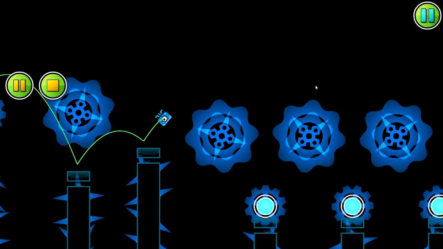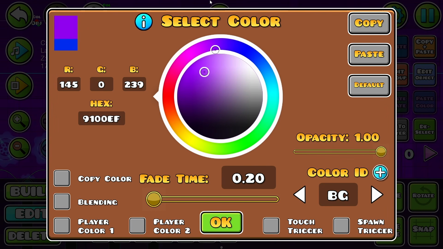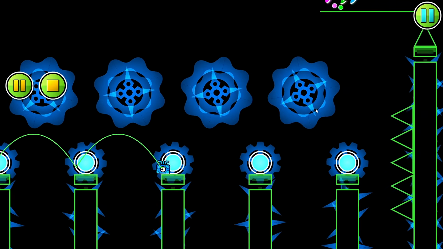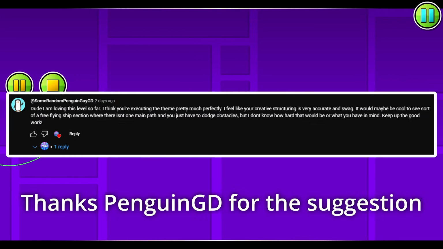Yeah, okay, so I'm not gonna lie, transitioning out of this neon part was pretty difficult. So it took me a little bit to get right, but I ended up doing a purple background change while also making the object color completely black. So almost inverting what we had in the previous part. And then my idea for the part itself was to do more of a free fly section.